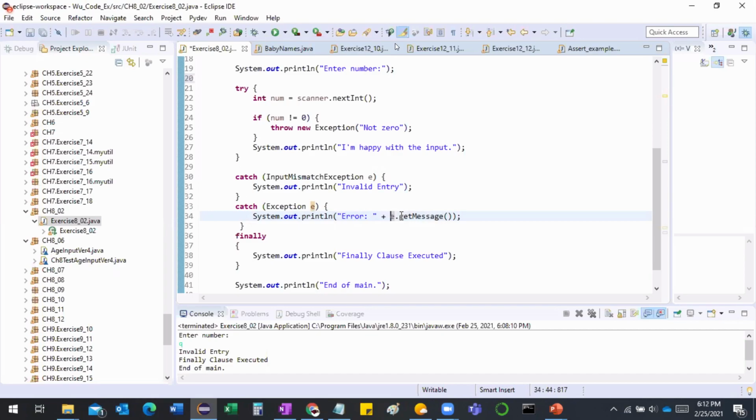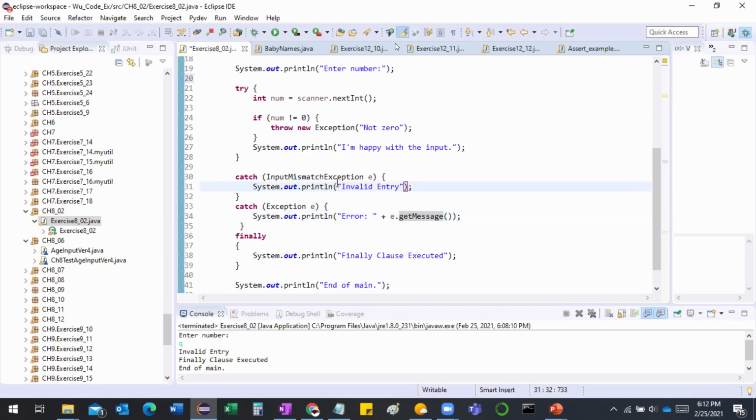You might have a program. When I worked at Starbucks, we had programs that ran every night when the store closed, and they would run at 2 a.m. And if it ran into an error, it would need to grab this error message and write it to a file, an error log file. Otherwise, we would have no idea what went wrong. So this is like the black box in an airplane crash. This is going to tell you what the error message is, which is absolutely critical.